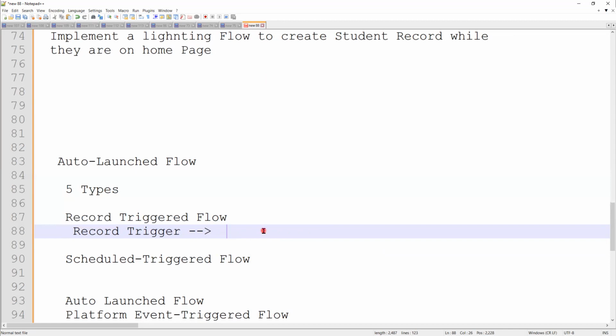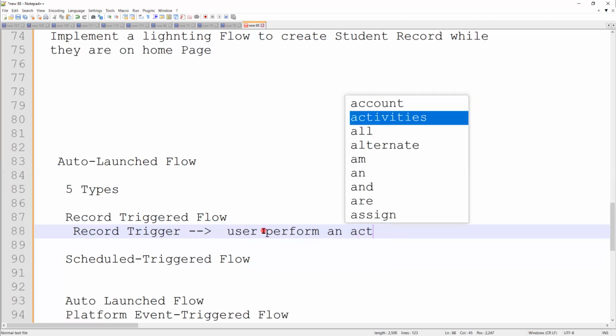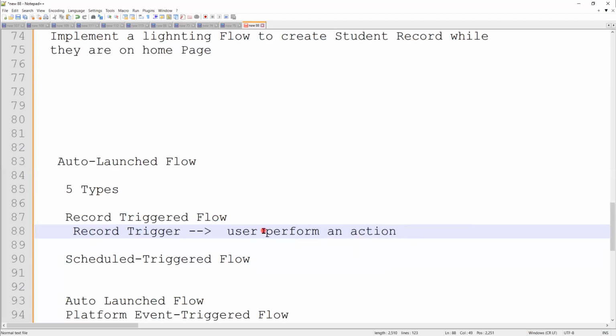Similarly, on the record, whenever a user performs any action, they are hitting the trigger button. Action is nothing but hitting the trigger button. Whenever they hit any action, immediately I want to execute a logic.